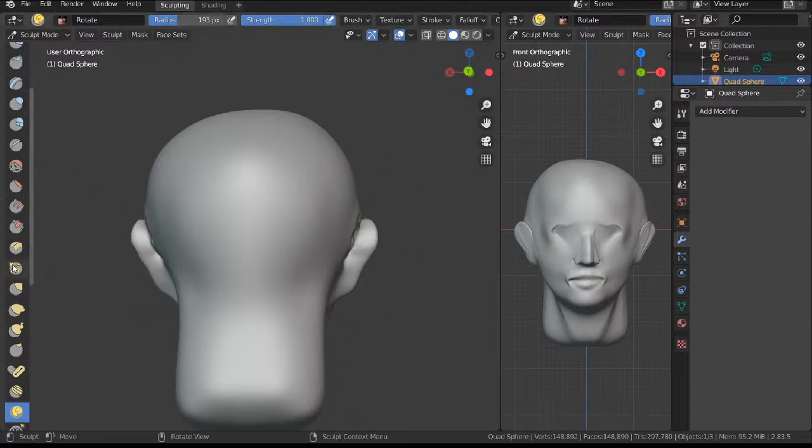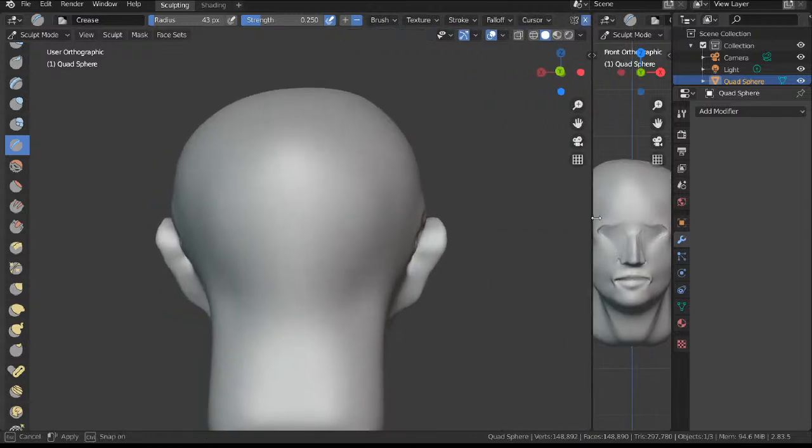Where is that crease tool? Is it in blue, maybe? Yeah, it looks like it's the bottom of the blue. Crease. Yep. Found it. Radius. So yeah, any creases on the model will be made more prominent that way.